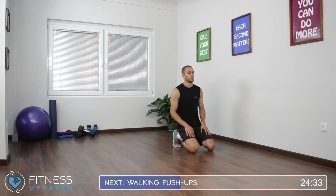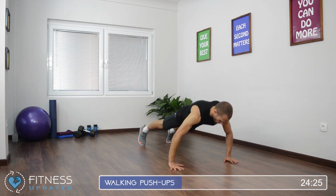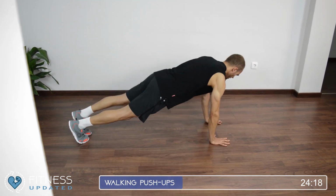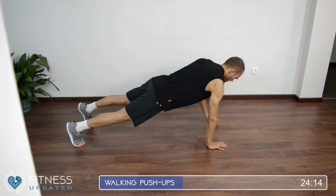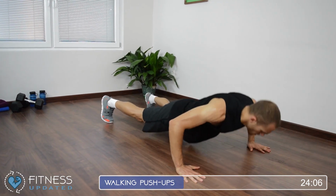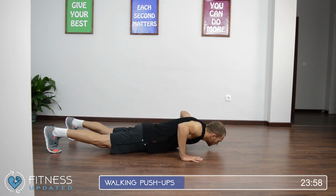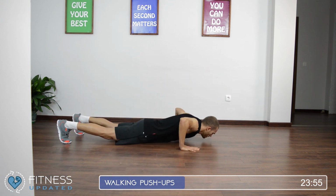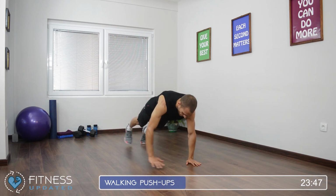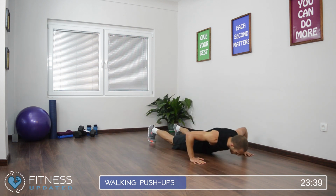You are still in the plank position, only doing the walking push-ups towards the one side and then the other. 3 to the right and 3 to the left. This is harder if you resolve to keep correct form and keep your butt down. You will feel the burn in an instant. Come on, come on. 20 more seconds to go. Take a rest if you must, but otherwise keep pushing through. You can do this. Time.